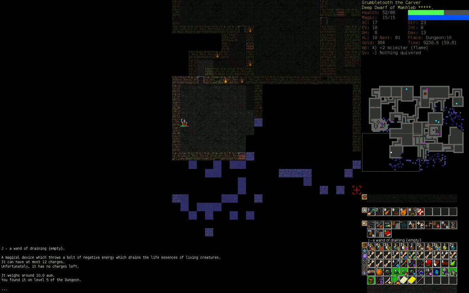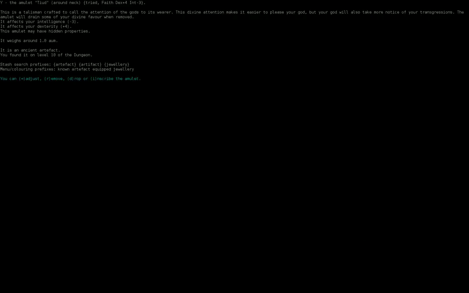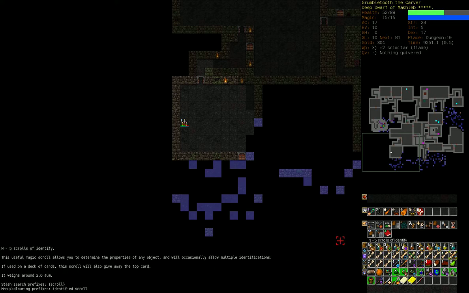Ooh, an artifact amulet. Oh, interesting. It has a faith effect to it. It drains our intelligence, which puts it at 5. That's not great, because later on there are effects that can drain our intelligence for 5 or more. But for now, we don't really have to worry about that. We don't have... Oh, yeah, we do.